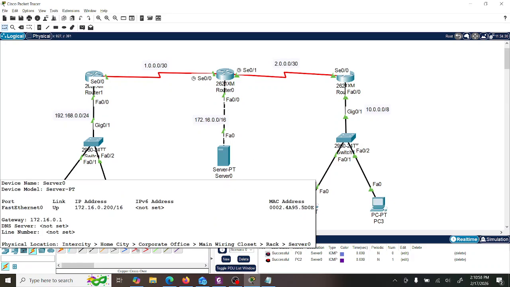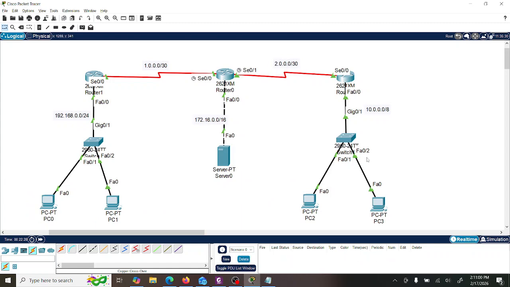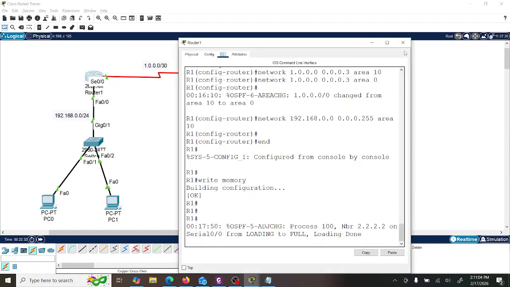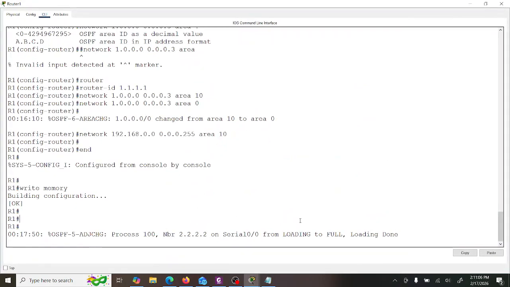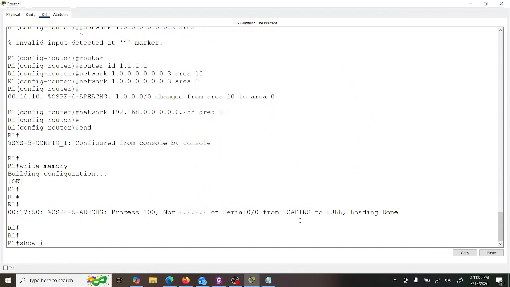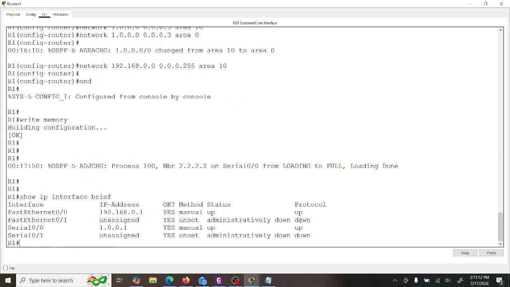Now I want to share a couple of verification commands. If you want to verify a few things, you should type show IP interface brief, which will show you the IP assignment. You can see the serial interface 0/0 is assigned with 1.0.0.1 IP.